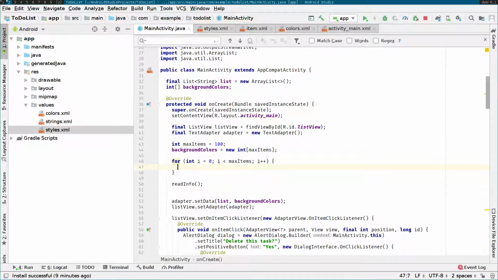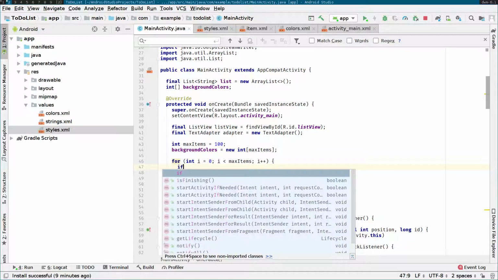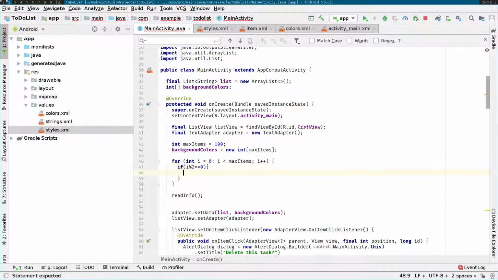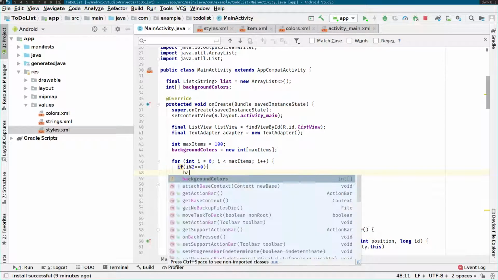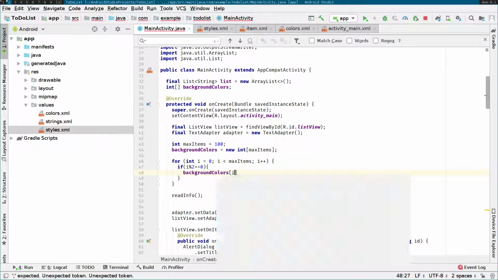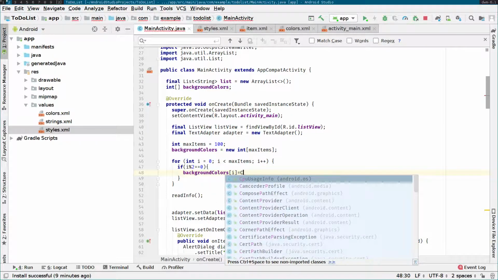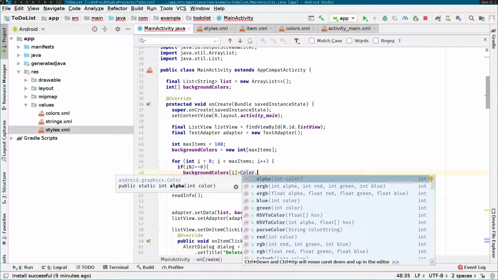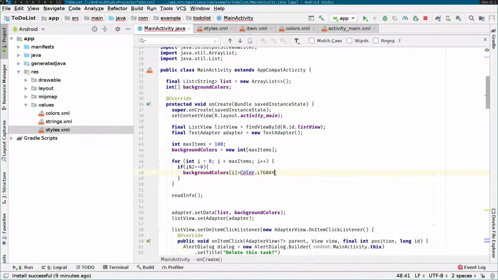For example, if I modulus 2 equals 0, which is if it's even, what I'm gonna say is background colors at I equals Color.LTGRAY, which is light gray.